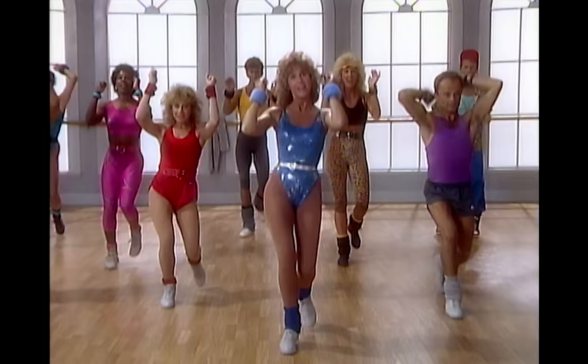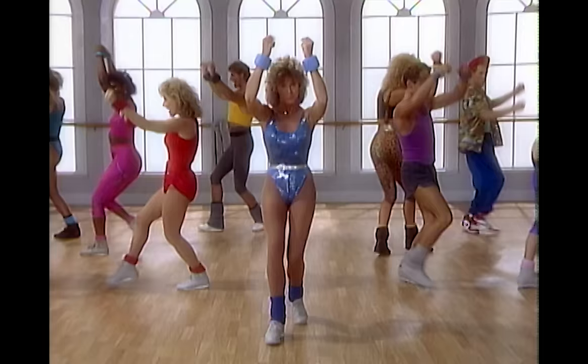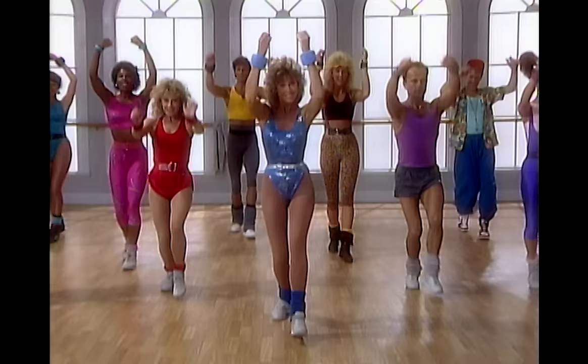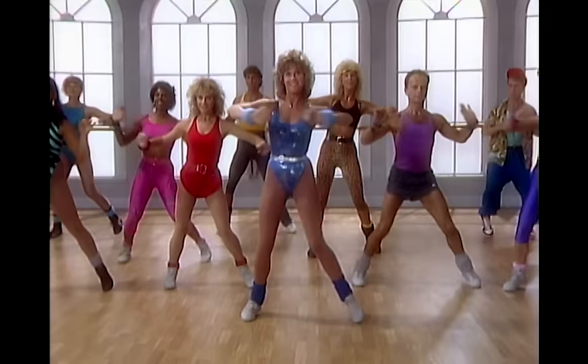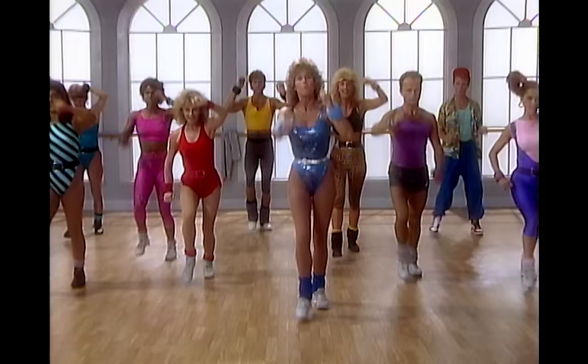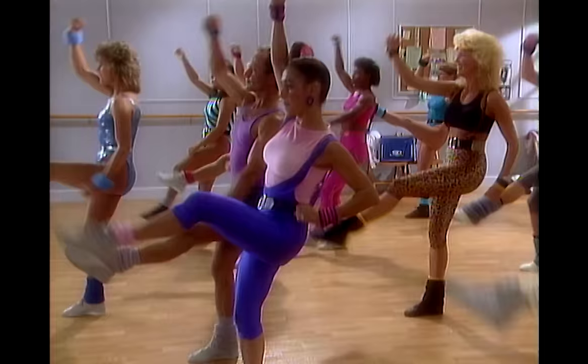Step, step, change. Cha-cha-cha. Arms way overhead. Let your heels touch down. Again, front. Step, step, change. We all know how to cha-cha. And up. Walk front, big pump, and back. Kick, very deliberate arm movements now. Don't flail about.